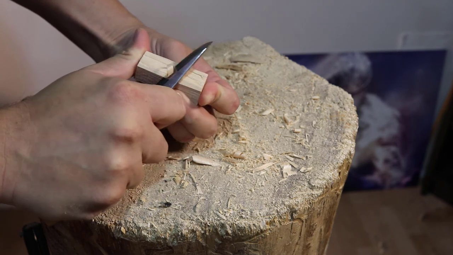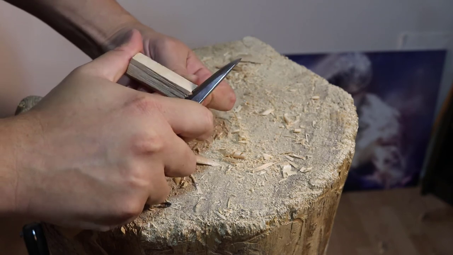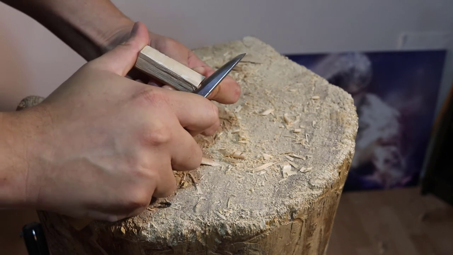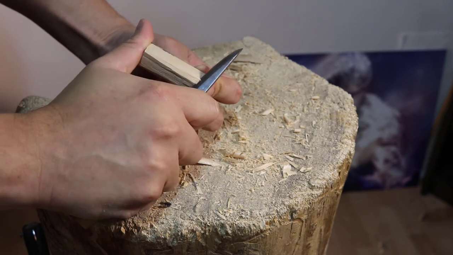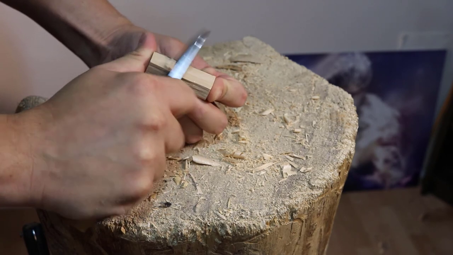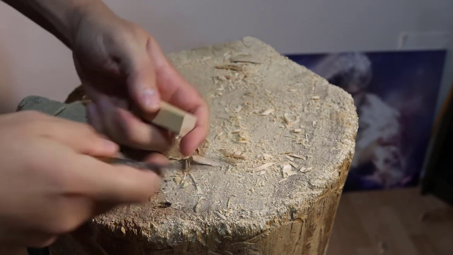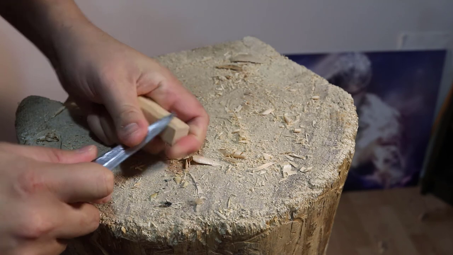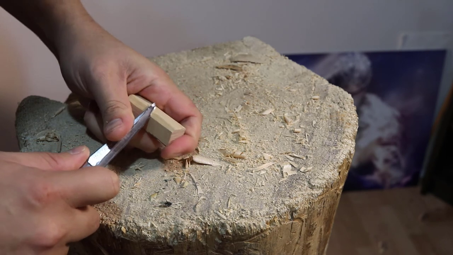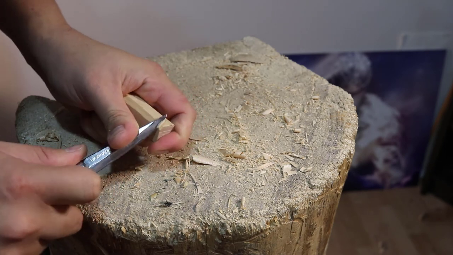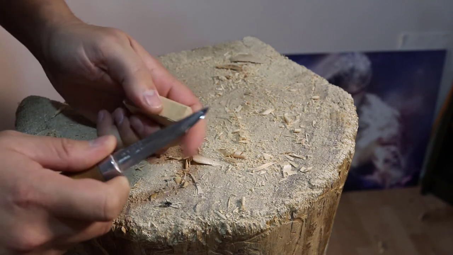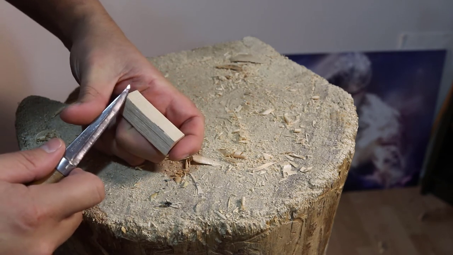I'm just removing the rough grain, removing any axe marks, then I can move on to the next step. This is a potato peeler grip, and the knife will slide off of the wooden piece and down past my thumb. It's a very safe grip. I'll be using mostly thumb pushes and potato peeler grips to remove all the material that I need to remove before I can move on to the face.